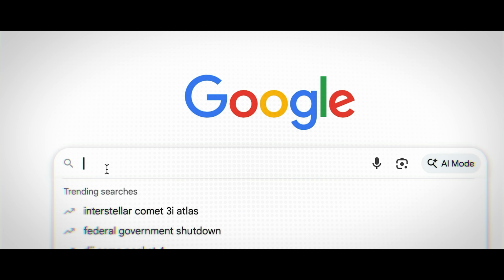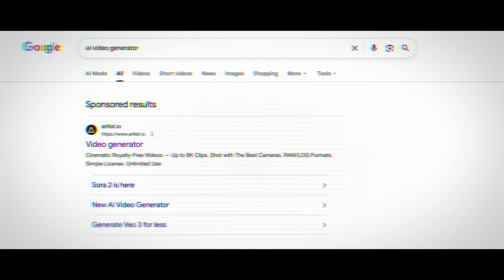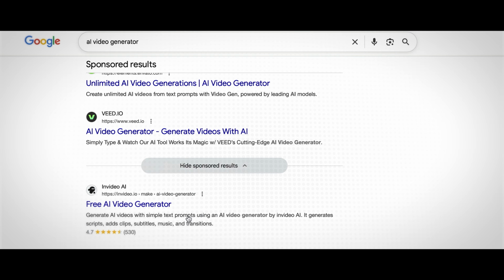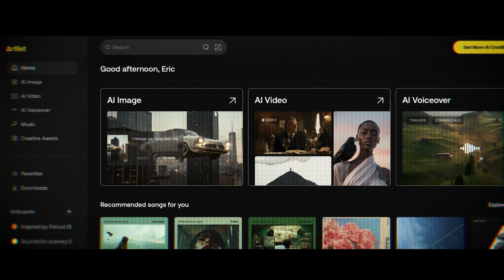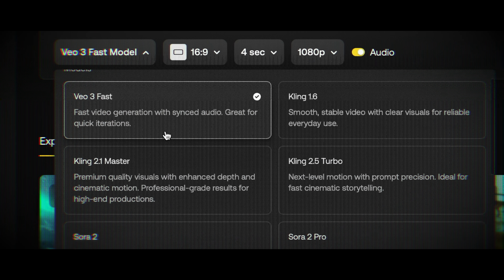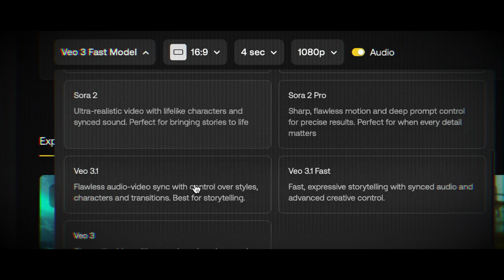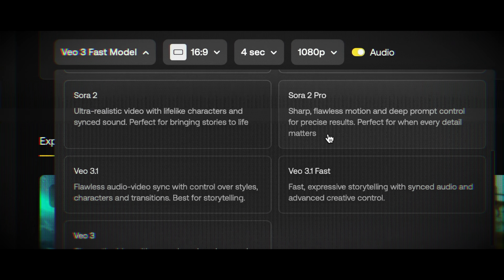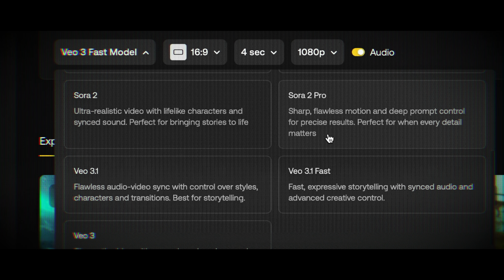And as I said, there are many online, but it is often a little bit complicated as you need to sign up for beta access or developer access. And also those AI tools, they tend to change very quickly. And that is why I personally tend to default back to my Artlist Max subscription, because they also offer access to different tools and the interface is very intuitive to understand. So what I like to do is I simply prompt what kind of image I want to generate, and on the bottom left corner I can select Sora 2 or whatever model I prefer.